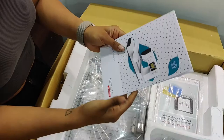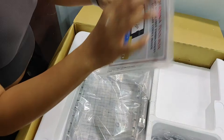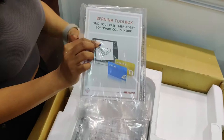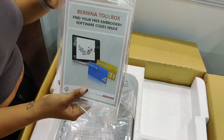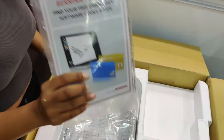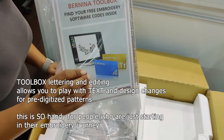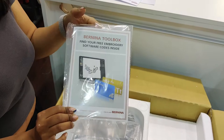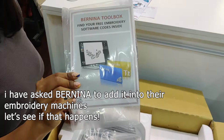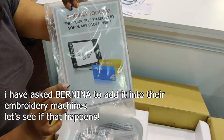This is something that I genuinely think people who get into embroidery don't understand the importance of: if you've spent even two minutes on an embroidery machine, you know one of the biggest problems is organizing alphabets, fonts, and designs — putting them in the right size and just pushing it into the machine. I love that the Deco comes with its own software. If you're just looking for basic lettering and basic editing, it's so much easier to do it on your computer, put it in a USB, and then put it in the machine. With all the other brands we sell, Bernette is the only one that gives you the Bernette Toolbox. You would spend about $300 if you wanted to buy this separately, so that's an amazing value.